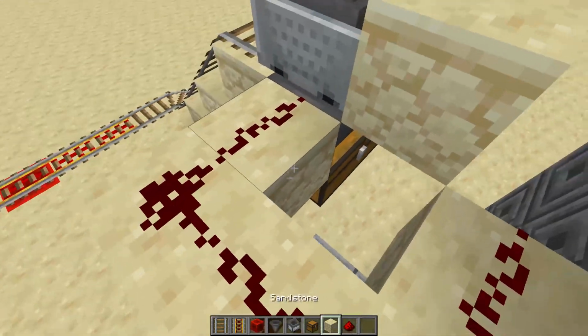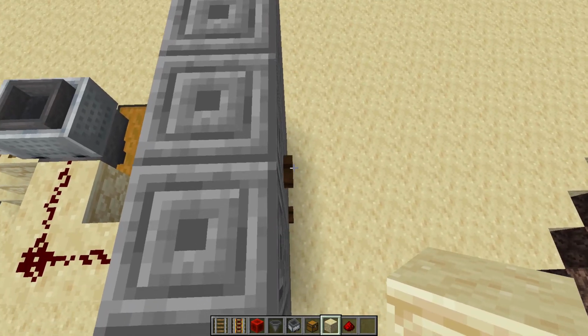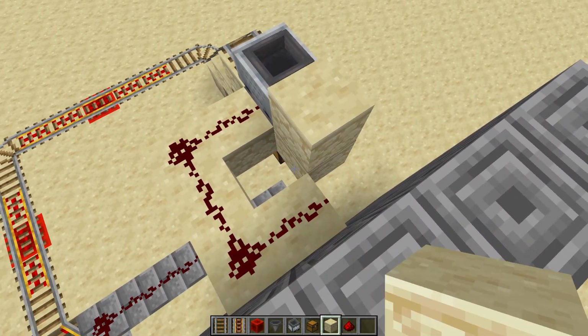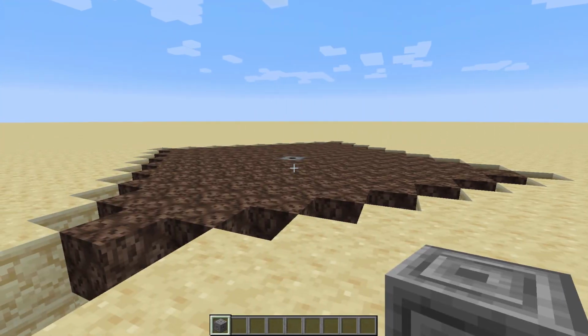And one more thing that is important is you definitely need a solid block behind the hopper, otherwise it won't work. Let me quickly give you a demonstration. As you can see, the cart doesn't move, but if we go ahead and pop in the solid block again, the cart surely makes its way and goes down into the system as it should. We now have the basic mechanisms in place to allow this farm to work.